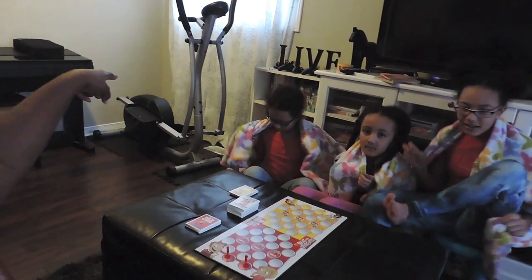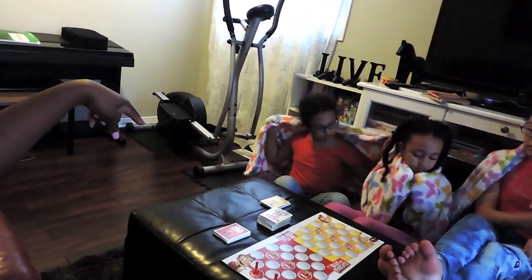Hey guys, I totally forgot to show you — look at my elliptical. I mentioned I had an elliptical in the garage. This is a manual one. I've used it here and there, but since we moved it's been in the garage just sitting, waiting to be freed. I finally did the honors and brought it in. I put those pads on the floor so y'all could see them, because when I'm working out the floors are slippery in the living room and it kind of slips around.